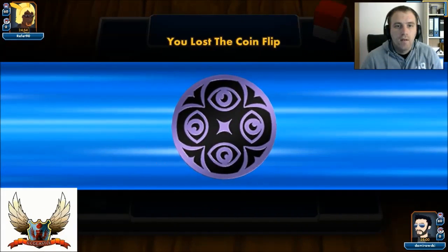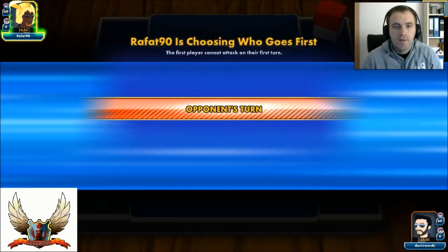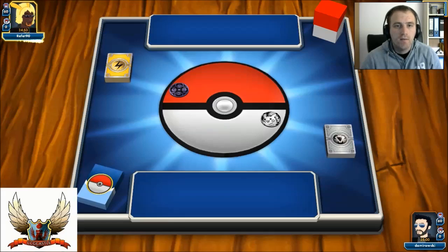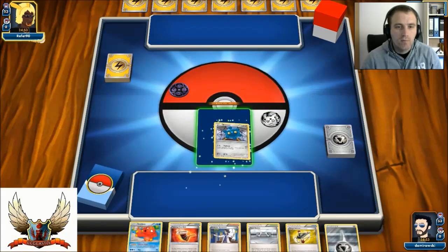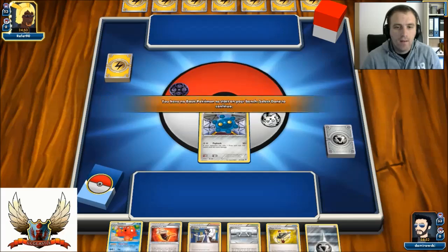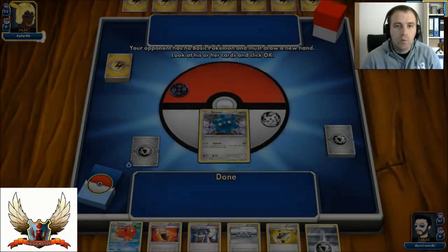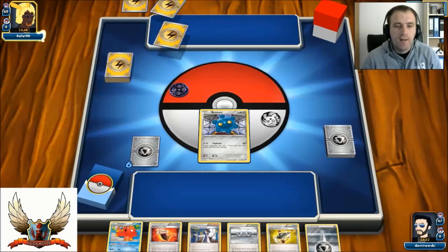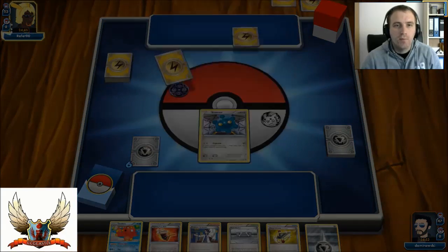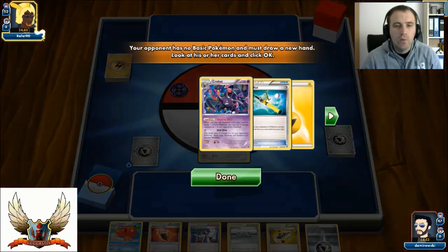Let's move to the deck test so you can see how this works. Okay, so I lost the coin flip. Probably I'm gonna start second, which is the case. So let's see how good I can open. Alright, so I will start with the Bronzor in the front. I have that Target Whistle that I don't want to waste for anything, but looks like I will just be forced to play it with the Sycamore.